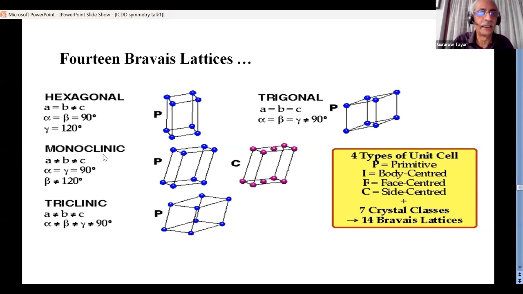cell, whereas in the case of monoclinic, we have a primitive and possibly a centered cell. This can be C-centered, B-centered, A-centered, depending upon what is the unique axis direction we take. Because in the case of a monoclinic system, we always have a unique axis about which we stagger the twofold symmetry. So the twofold symmetry is about an axis, and that axis could be either A or B or C. The common nomenclature that is used is to take B as the unique axis. That means the angles alpha and gamma are given as 90 degrees. So this now defines the 14 Bravais lattices, the seven crystal systems, and the 32 point groups.